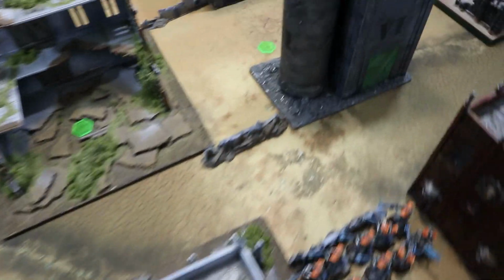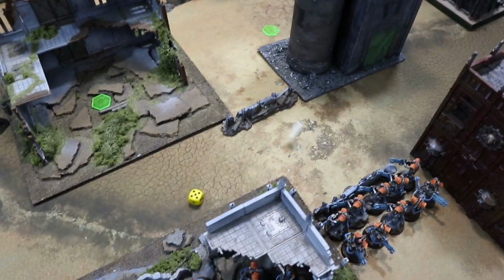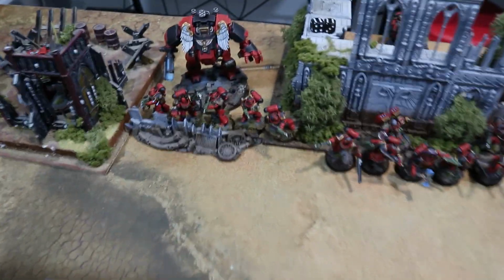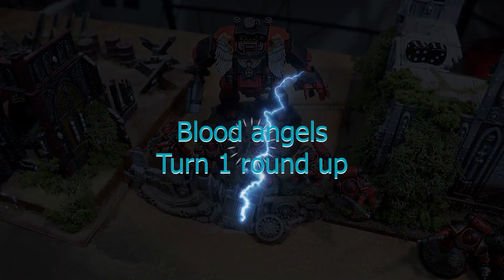Alright, so we'll roll off to see who gets first turn. You got a dice, Brad? Yep. What do I get? 5, and you got a 2. So it'll be Blood Angel's first turn. We'll get back to you in a minute when I've hopefully killed myself a croissant. Alright guys.